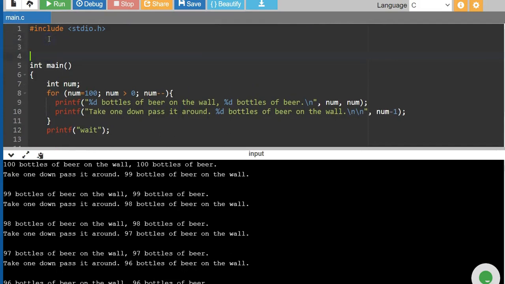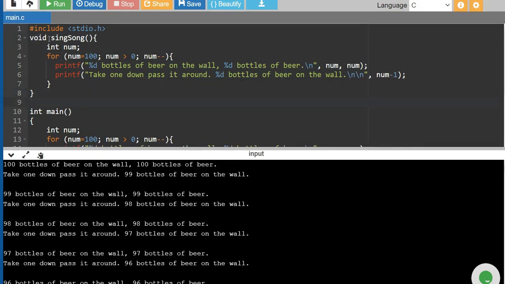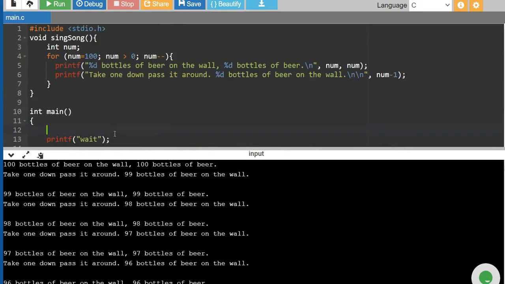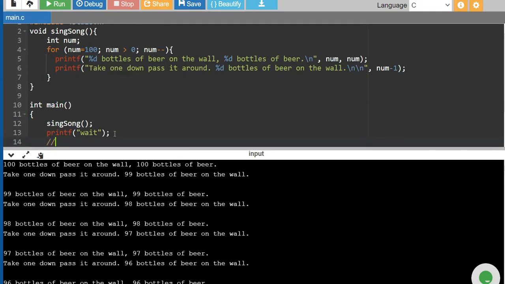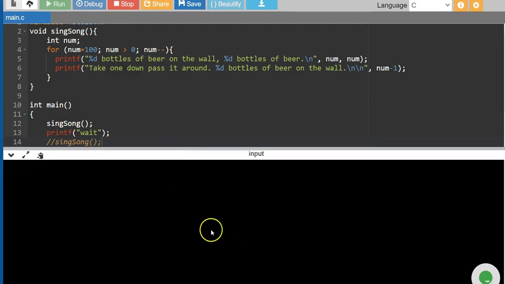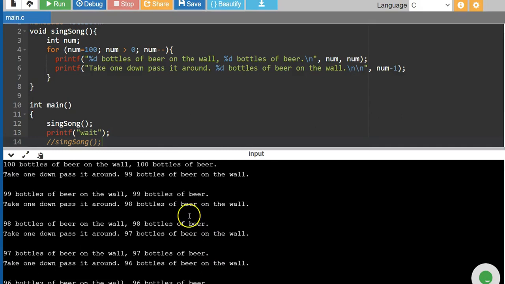So I'm going to put this function above main, and this function is like sing song, something like that. The entire thing that would be singing the song is part of the function. And now in main, we can just call sing song. And if we want to sing it twice, we can just call sing song again. I'm going to comment that out because we've already got enough print statements going on. Instead of printing the song more than once, I'll just stick with once. So we see, yeah, we can print all the lyrics to the song, we could wait, and then sing the song again.